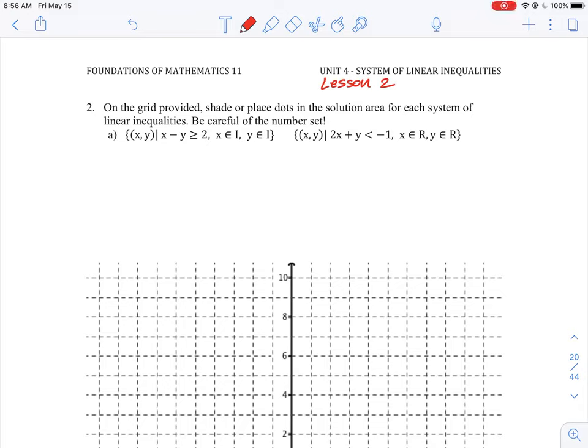Okay, so let's take a look at how we would do question number two, where we have to plot the inequalities and shade in the solution set. One of our sets of information here is telling us that we can only allow the set of integers. So x is a member of the set i, and y is a member of the set i, and then the other one is the set of reals. So what is the difference when we try to plot those equations, and how do they look when we draw them on a graph?